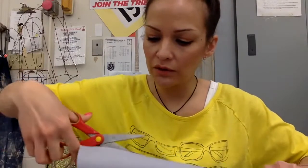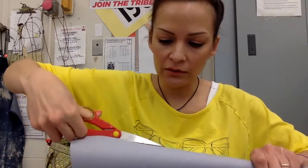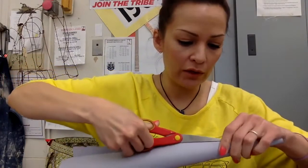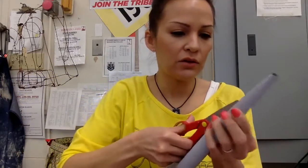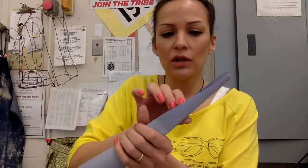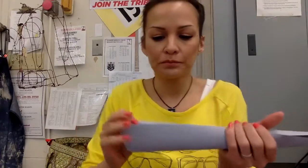Then while you're holding it there, just take your scissors and you're just going to cut straight through. I've already started cutting, so let me keep cutting where I just cut all the way down, and you'll end up with a perfect template, hopefully, so that you won't have to keep trying out different cones and seeing what works. Okay, so that way it cuts off everything else you don't need. This is the part that I do need for my tail. So if you're trying to make a cone, just start with a really large piece of paper and curve it.